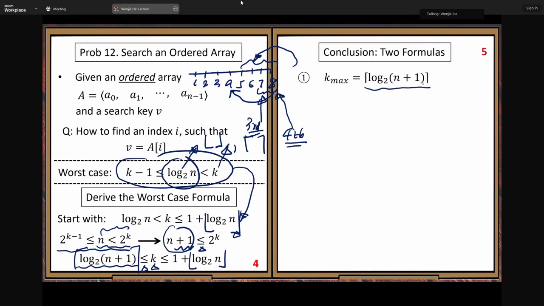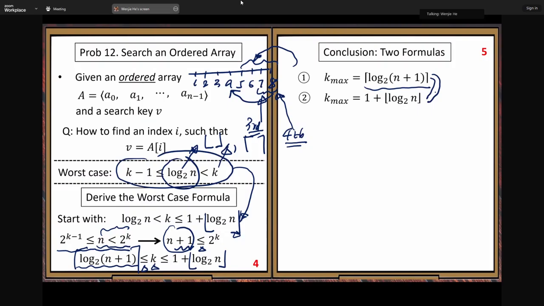Second formula, K max equals 1 plus the floor function of log base 2 of n. Both are integer expressions, and these two formulas are in different forms, but they are the same.